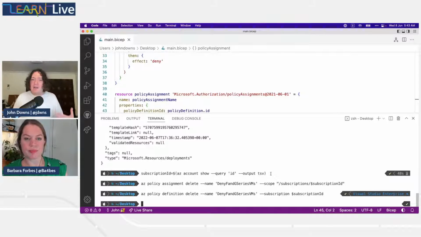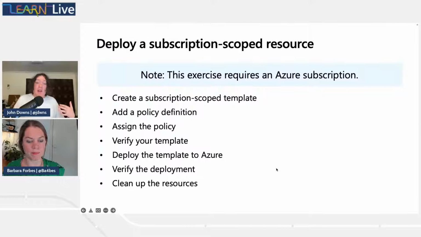And as I said, there's not really an easy, nice way to delete these together in one way yet. That is something that we're actually working on. But right now, you have to do this one by one. So what we've done in this exercise is we've created one of these templates and then deployed it, right? And we've talked about some of those little extra considerations around deploying subscription scoped templates. When we did that, we created a policy definition and an assignment that will prevent anybody from deploying those virtual machine SKUs, the F series and G series SKUs, into our subscription. We deployed it and made sure that deployment succeeded, and then of course we cleaned up after ourselves.